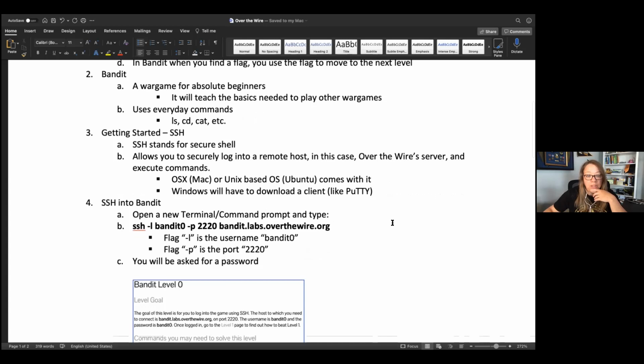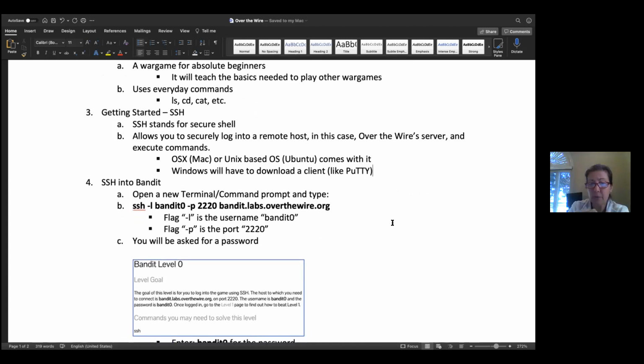into the server. Carly, if we're using Ubuntu on our PC, do we still have to download all that other stuff, or is that because we're using Ubuntu? You shouldn't have to, because you're using Ubuntu. Ubuntu has it already built in. Thank you. Oh, absolutely. So let's get started.